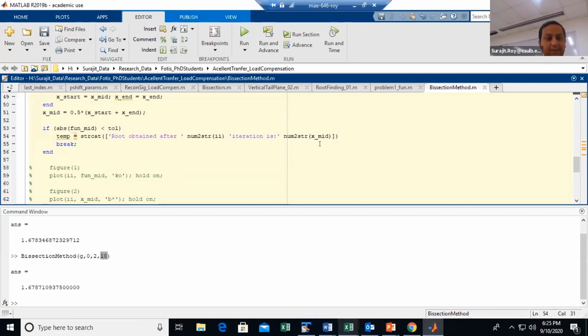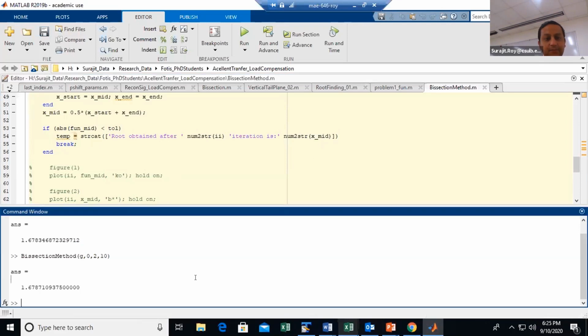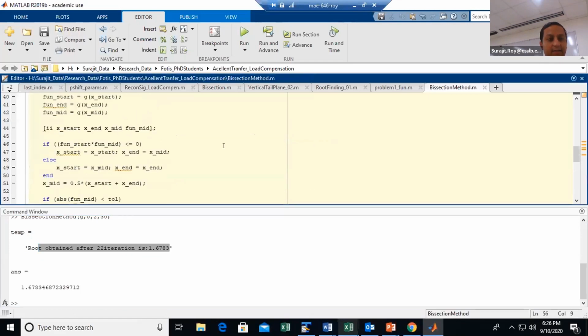So if you press the save button and in the command window just enter it, then the message is displayed that the root obtained after 22nd iteration is 1.6783. Getting that?